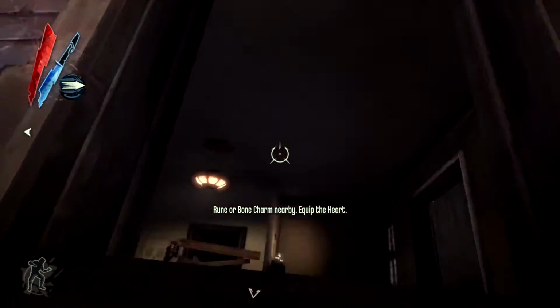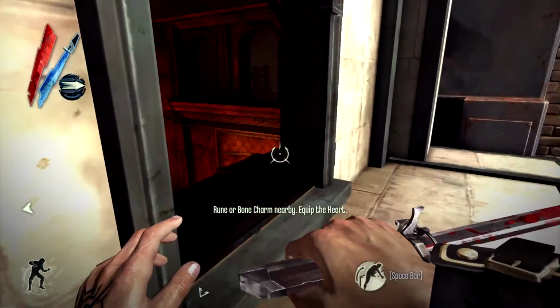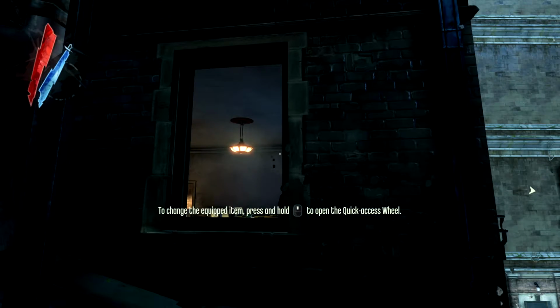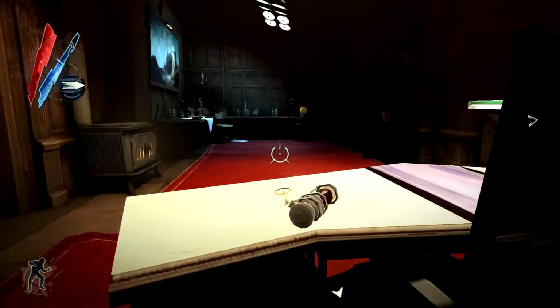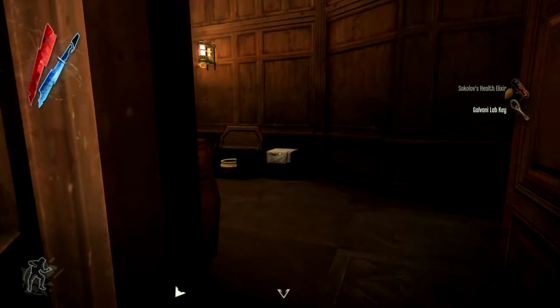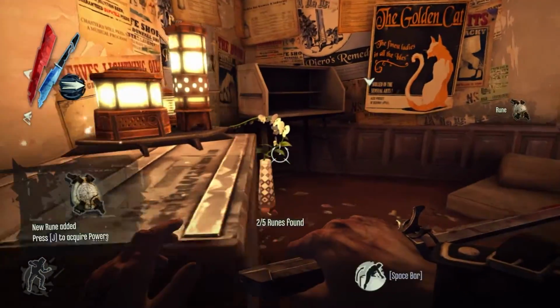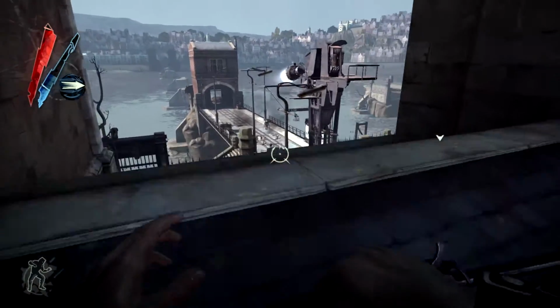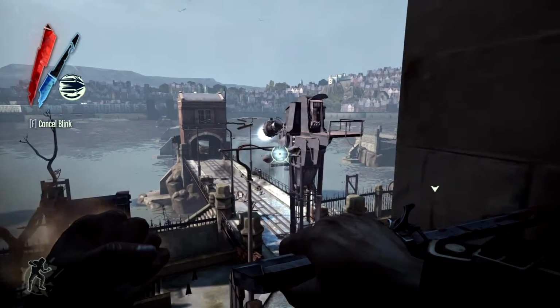But I would argue that framing within Dishonored is mainly used to show if somewhere is accessible or not. If a window is open you can see through it, you must be able to get up there, and there must be something up there that is worth going to the trouble for. And most of the time there is, whether it's a rune, a bone charm, or just some loot to collect. This is because Dishonored's level design is very interconnected with verticality. This works extremely well, of course.